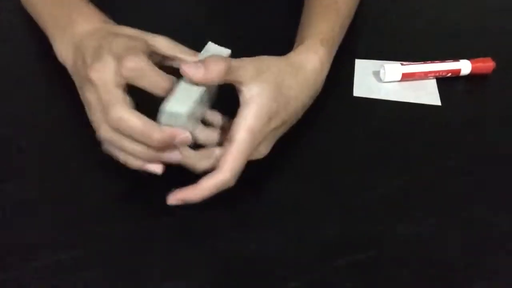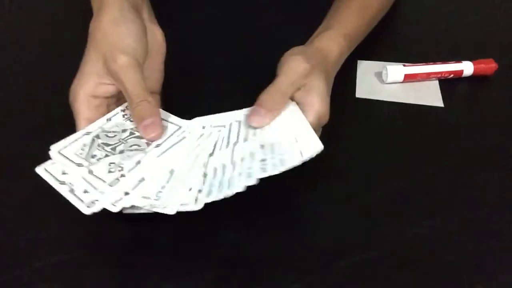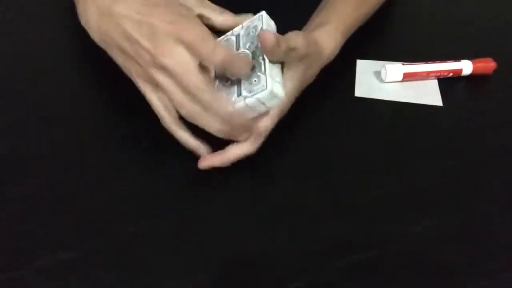So I could start by having a spectator shuffle the deck, but I don't have a spectator, so I'm just going to give it a shuffle. Okay, now you can see all the cards are different. There's no specific order to them at all. So now I'm going to make a prediction, and I'm going to leave it on camera the whole time so you guys can see it.